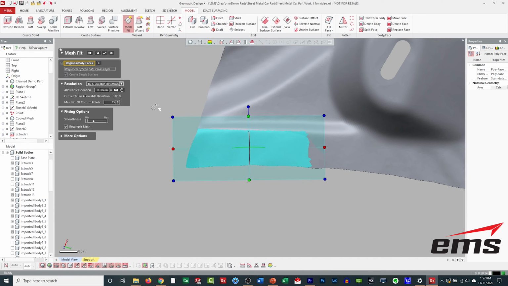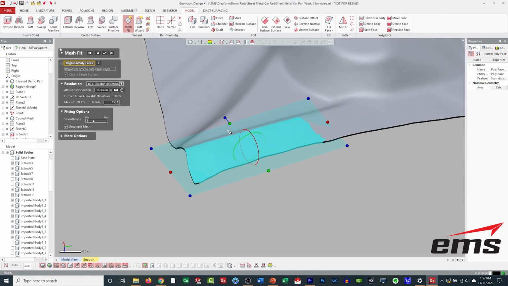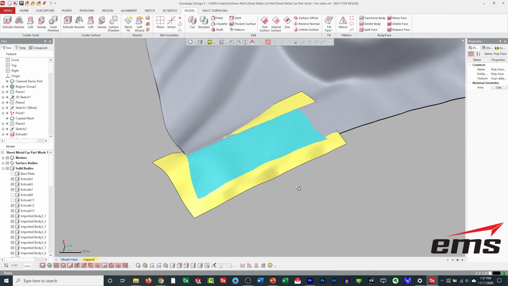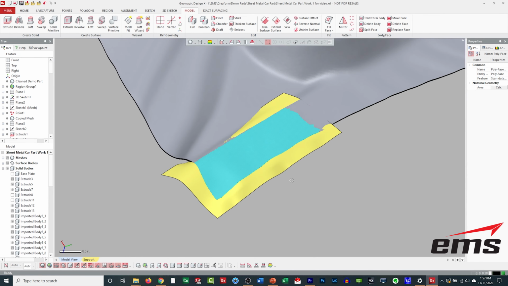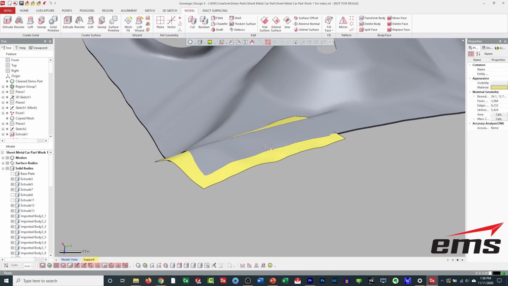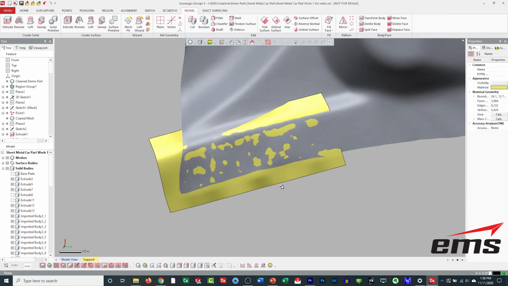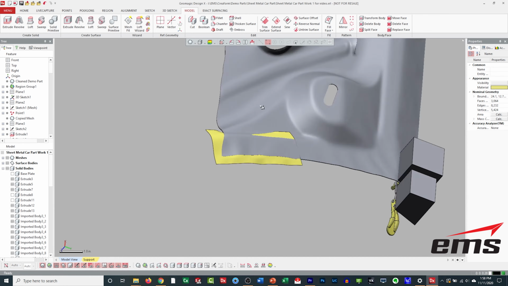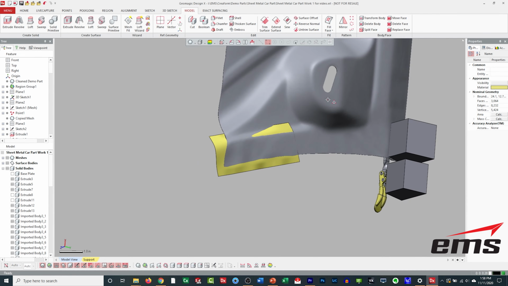So we're going to do what's called a mesh fit surface. That's going to basically build a surface, and it's going to try to fit. You can again see that curve. It's going to try to fit the shape of the part. And we have control on how tight it is. So we've got it pretty tight, but giving it a little bit of room there. So now we have that surface.